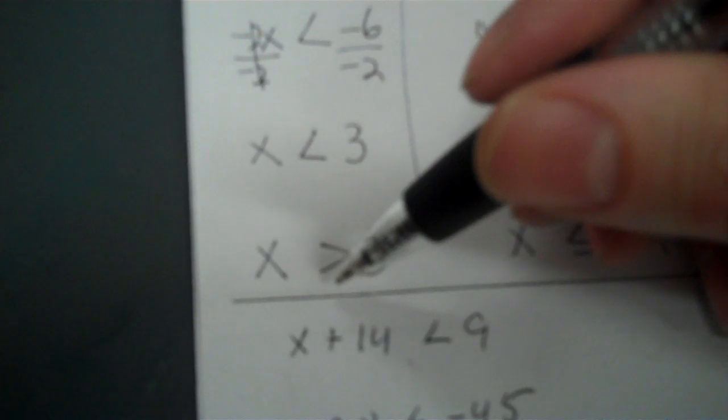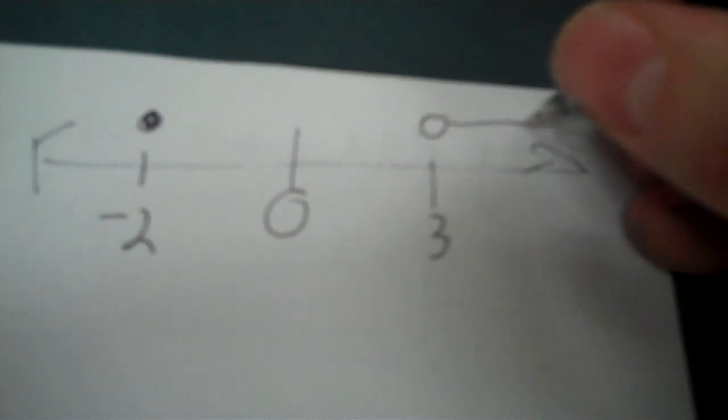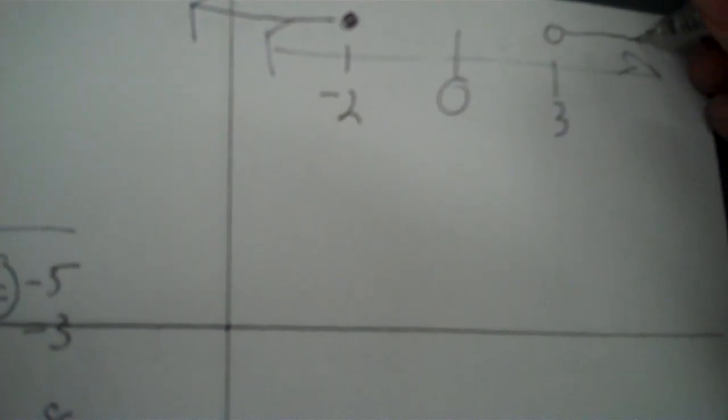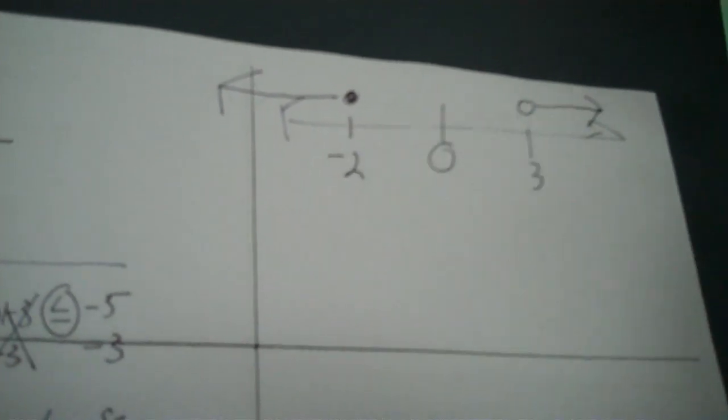Now plot those on the number line, 3 and negative 2. So 3 is circle, but you don't cut, you leave it empty because there's no line there. Above the negative 2, you will fill that in. Now which way should they go? Well, this opens up to the x, so if it opens to the x, it goes this way, okay, with the 3. This opens towards the number, so when it opens towards the number, it goes this way, okay? That's it, okay? So x can be any number that way or any number that way. You don't need to label the graphs, okay?